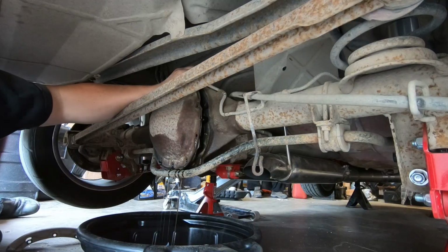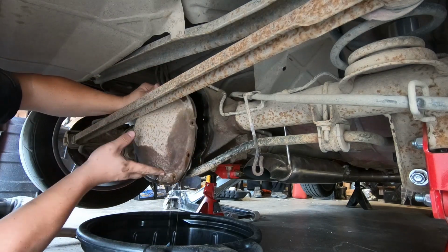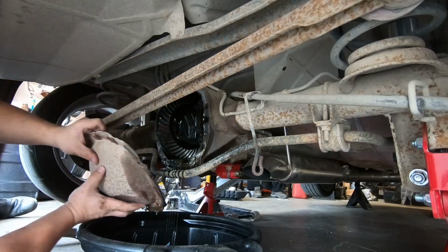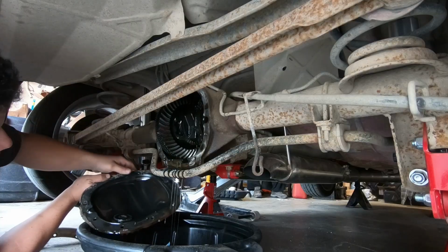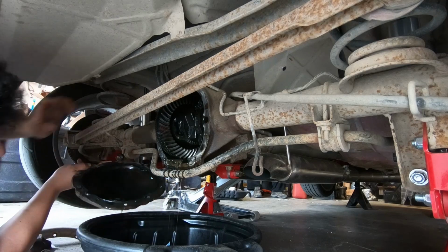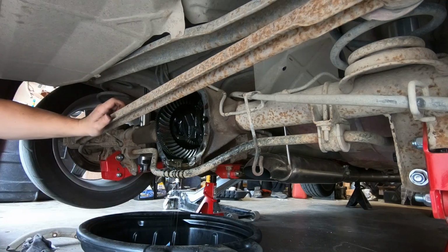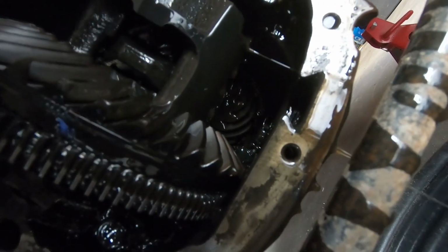There she blows. We got her. We got the tiny 7.5 inch ring gear going on. Not much fuzzies in there. That's good. This will get cleaned up. Cool. So, got her open. Everything looks pretty good. Looks nice and clean. Looks like she's in good shape. Nothing chipped, no marring. Pinion looks good.